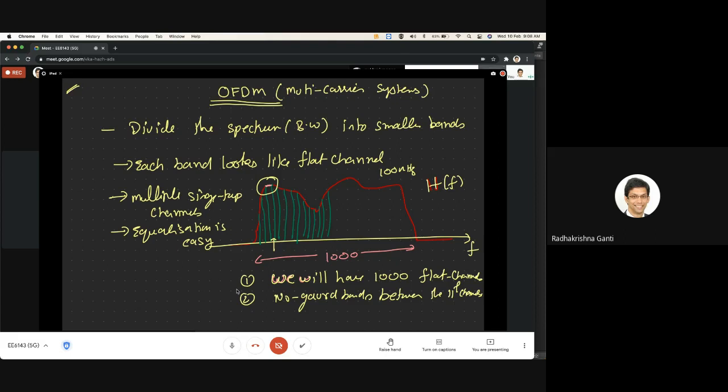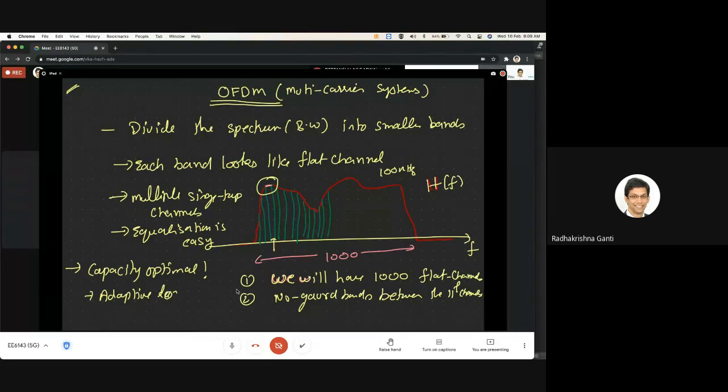Okay, and another important point which I'm not going to spend too much time on is, these are parallel channels. There are 1,000 parallel channels. If you are able to allocate different modulations and different powers for these 1,000 parallel channels, it becomes something called capacity optimal. What it means is that you cannot do anything better than this. When you have a frequency selective channel, the best possible technique is to divide it into small frequency bins and allocate different powers and different modulation for each of these bins. Okay, this is also called adaptive loading.